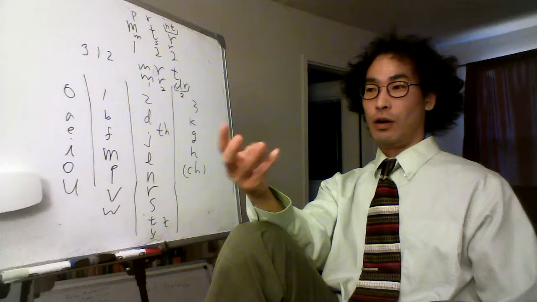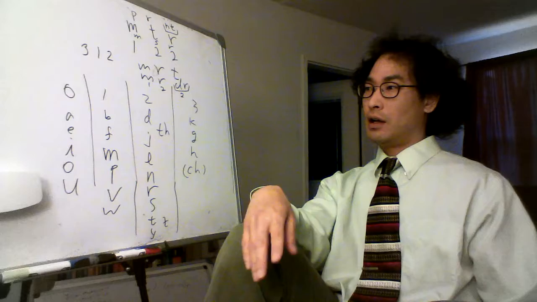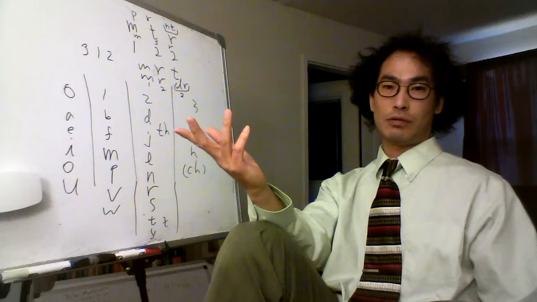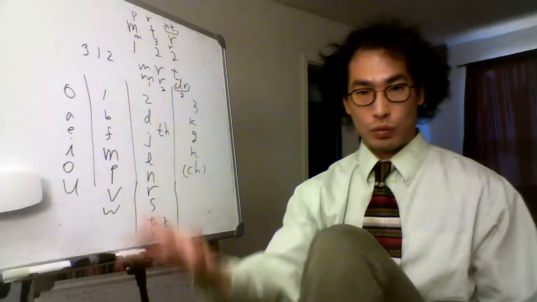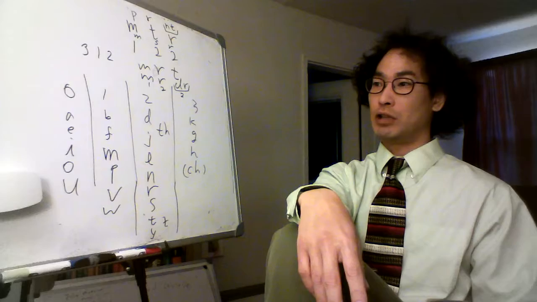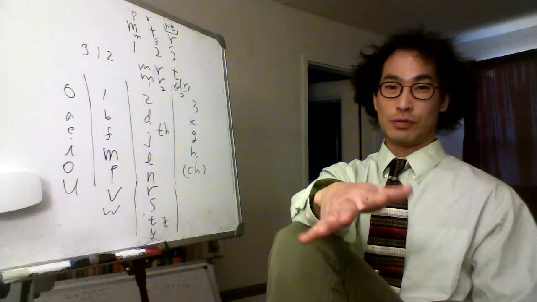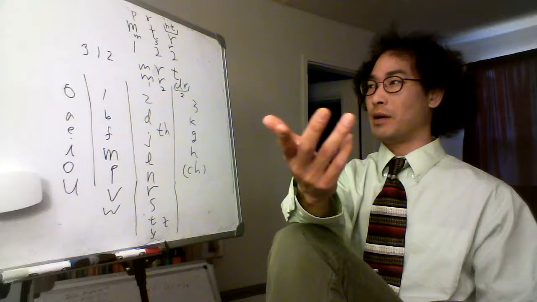Zero, plus, minus. Just like the DNA world, they have only four bases, AGTC, right? And in the protein world, they have only 20 amino acids. All kinds of protein can be broken down into 20 amino acids, more or less. And all the atoms can be broken down into three things: protons, electrons, and neutrons. And all the molecules in the world can be broken down into what? About 103 atoms, more or less. So how about concepts? How about the metaphysical universe? Can we identify some fundamental basic elements?